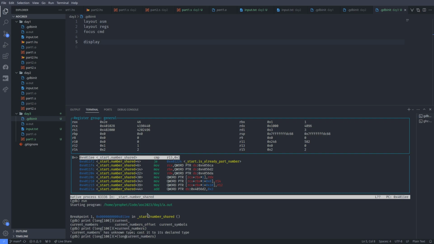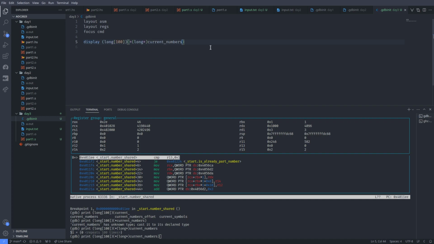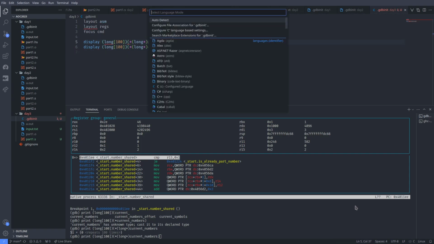Oh, current numbers as a long pointer. Dereference. Yeah, exactly. That one. And I can't copy out of GDB. Okay, so let's do that one, and let's also do that for previous numbers, just to be sure.